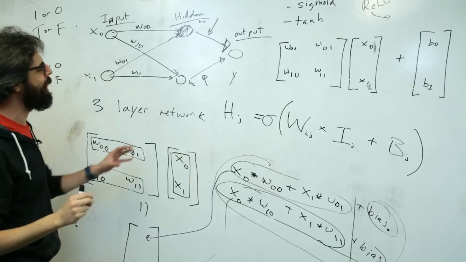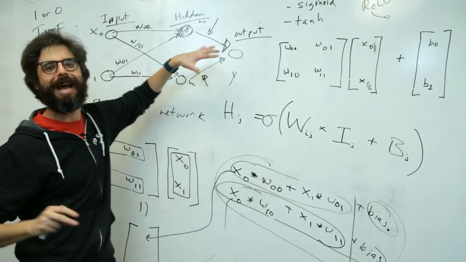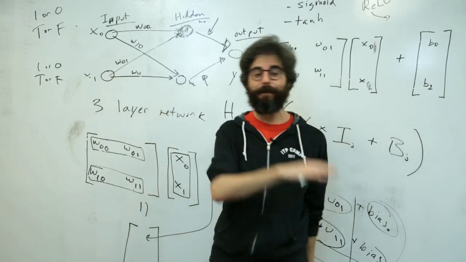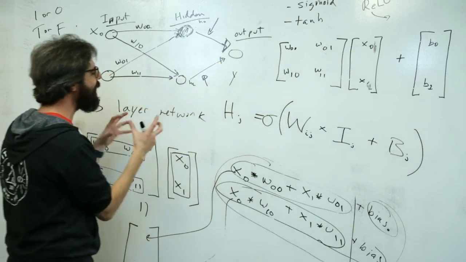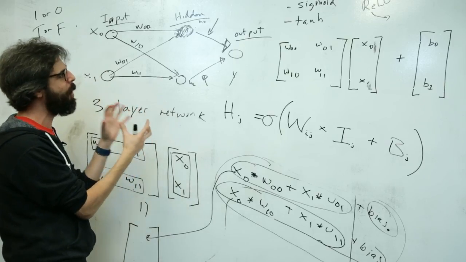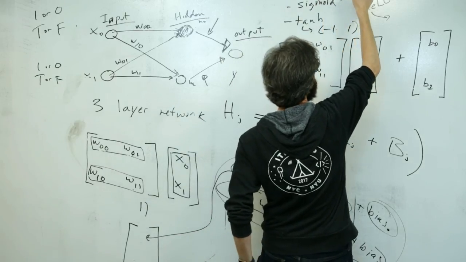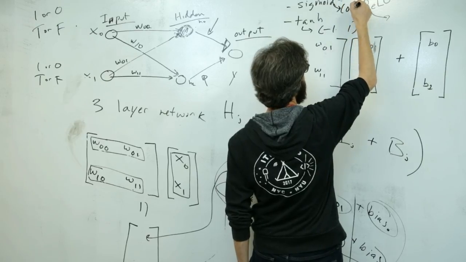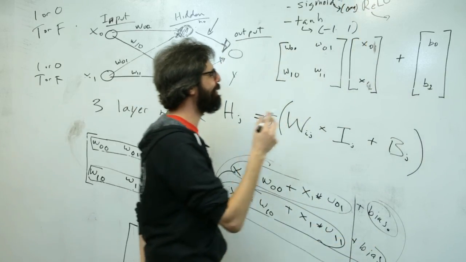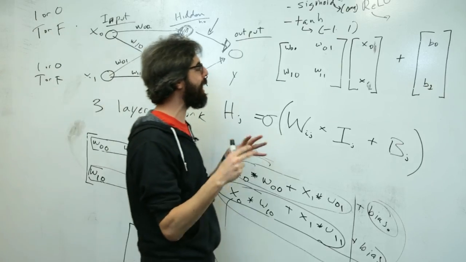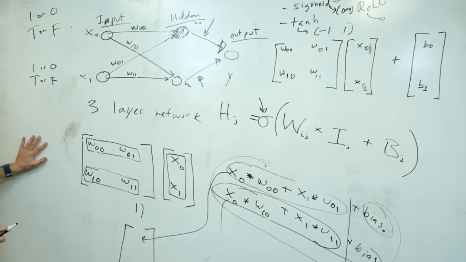The point of the activation function is that we want values coming out of the neural network that have a very consistent range. These weighted sums can be any value, like negative 5 bazillion, right? But I want to take a function to squash those values into some particular range. Tan H does a nice job of squashing the values between negative 1 and 1. Sigmoid does a nice job of squashing the values between 0 and 1. And ReLU doesn't actually squash the values, and I'll come back to it later, but it just takes away the negative values. But this is active research, and I'm going to use the sigmoid function.